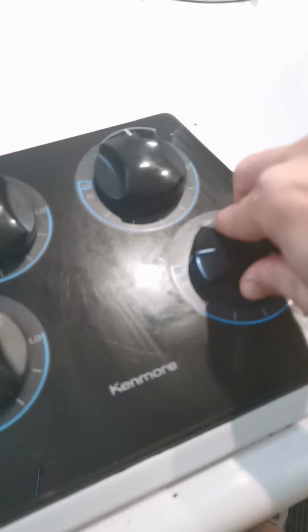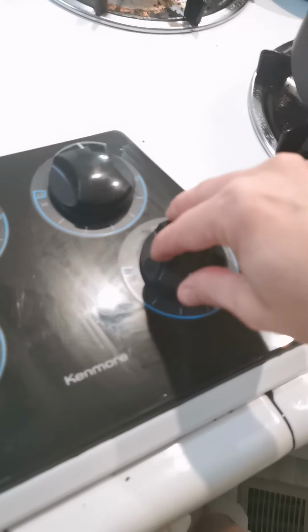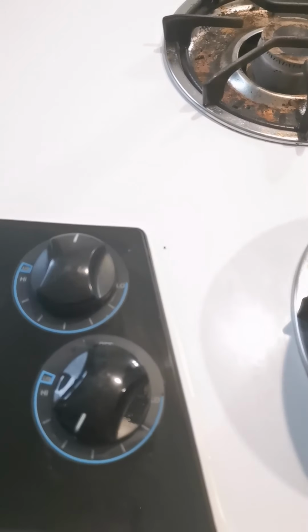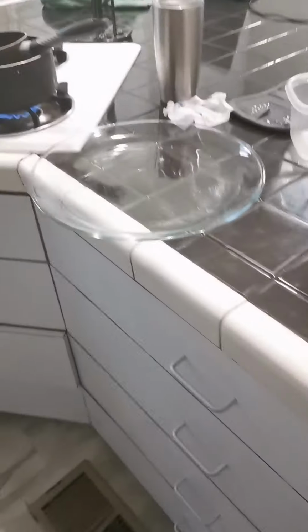We're going to turn on our eye. You got to light it first, and then you put some heat to it. We want this to do a soft boil, so we're going to get it up to boiling first. A soft boil is also known as a simmer, if you weren't familiar. There's something on the inside here. It looks like some dust. I don't use this pan or pot a lot. Let's check on our chocolate that was in the fridge, that we are unsure the age of, but we are hoping is good.